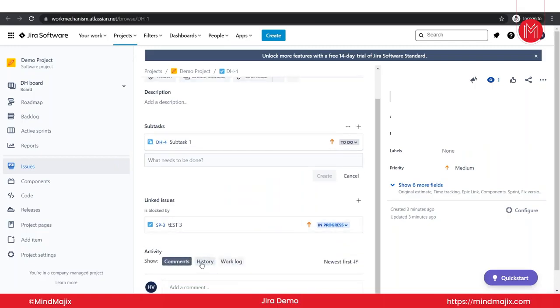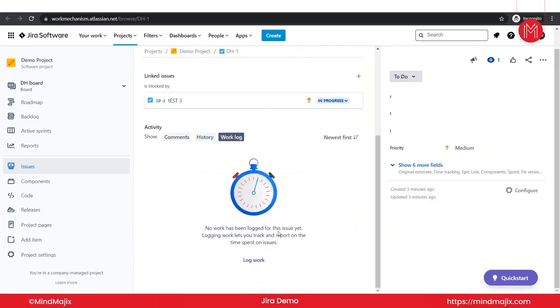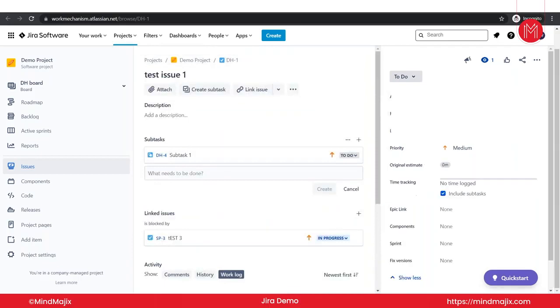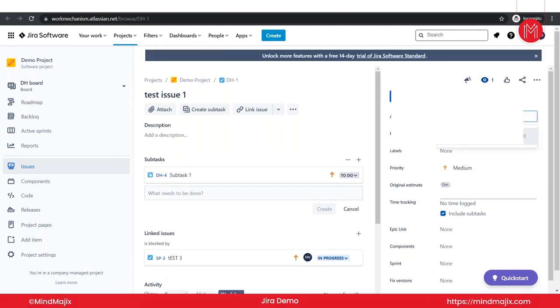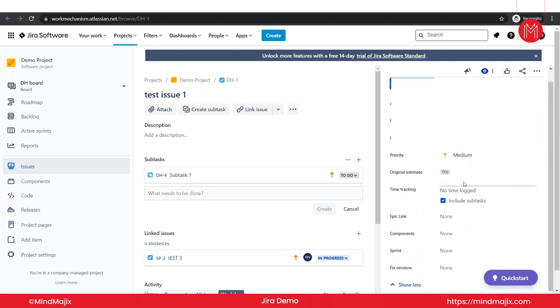You have the comments option, history option, work log. You'll be able to write comments over here. You will be able to see the history of this issue, what all updates have been made, and you'll be able to see if there is any work logged on this issue. At the same time, on the right hand side, you're able to see the status change. If you want to change the status of the issue from one status to another status, you're able to. You can see to whom the issue can be assigned. I'm assigning it to myself. You see who reported the issue, the priority of the issue, and the estimation, like how much time this issue is going to take to be resolved. If you're entering some work log, you'll be able to see what is the time left and what is the time that you have filled in.